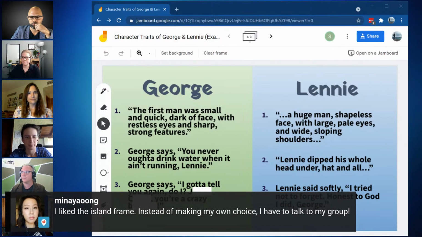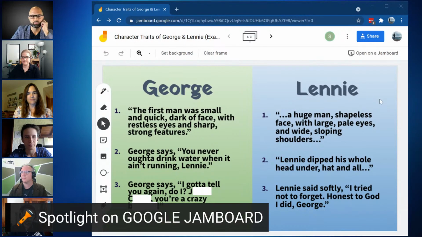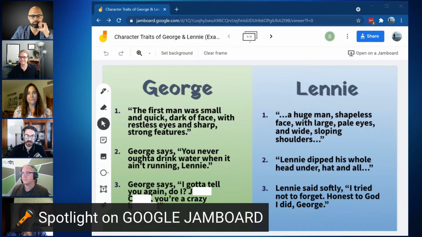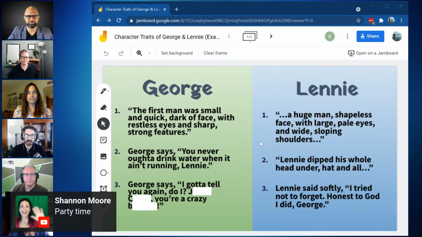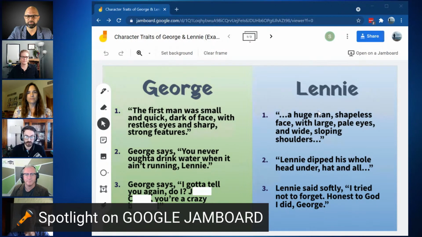A little more spatial type based activities tend to work pretty well with Google Jamboard. In my class we were learning about different character traits of the characters in Of Mice and Men, George and Lenny. I wanted students to take quotations and explain what character traits those quotes showed. I started off with a Google Slides presentation that has quotes. One helpful thing is you can create slides in Google Slides and export them as backgrounds in Google Jamboard. So when I shared this with students, they weren't able to move any of the text on the slide. They could just interact with it.